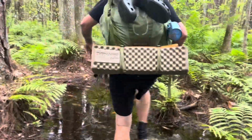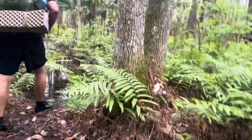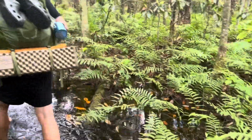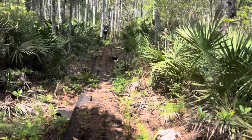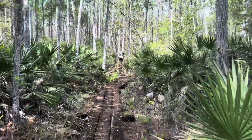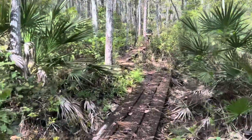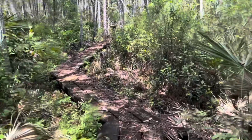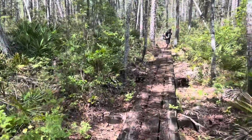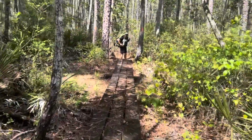We sat there for 20 minutes drying our feet out. And we're not even a quarter of a mile. Whoa, that's a hole. All right, we'll pick up here in a minute. All right, we made it to a boardwalk. I think it goes a pretty good little ways. We'll see. Seems to be in okay shape. The boards are pretty thick. We could have used this boardwalk back there. This is pretty dry.